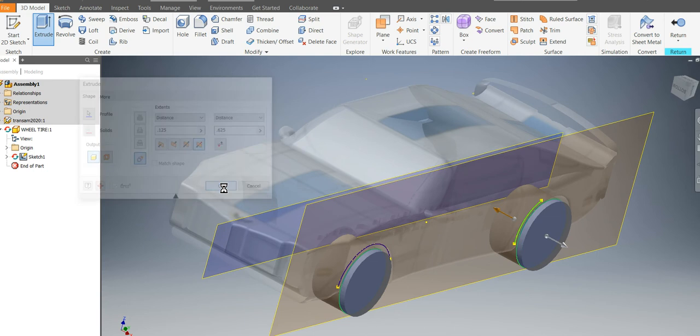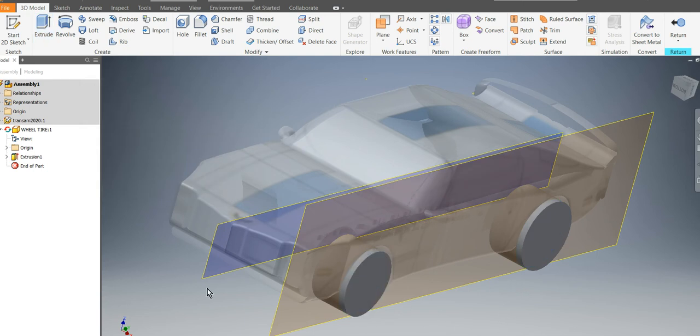So hit OK. So those are generated. I'd mirror these to the other side when you get done. Now remember, if you wanted to 3D print these separately, then you'd make one part of each. But if we're trying to do this in one, that'd probably be better. So let's go back a step here.